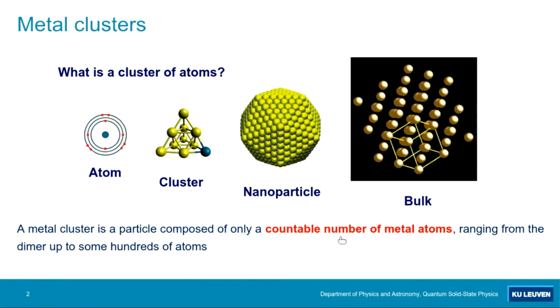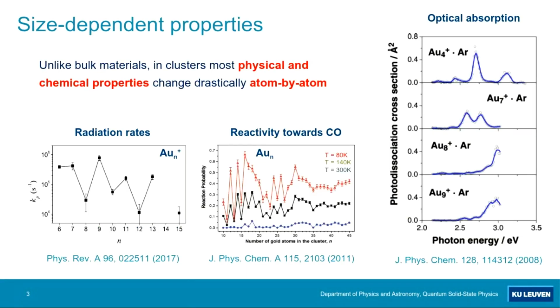I really focus on the very small particles, so I will always talk about not more than 20 atoms in the system. So why are we interested in these particles? That's because in this size regime, all sorts of properties of clusters depend strongly on the number of atoms you have in the system. If you think of the atoms, you have a certain property, let's say the ionization energy of the system, how much energy you have to give to the atom to remove an electron.